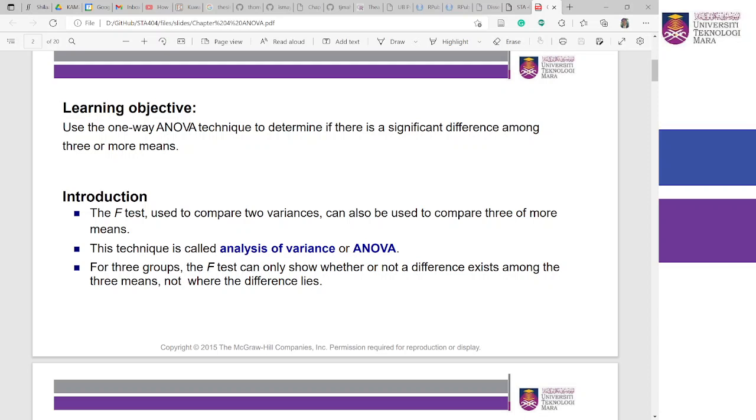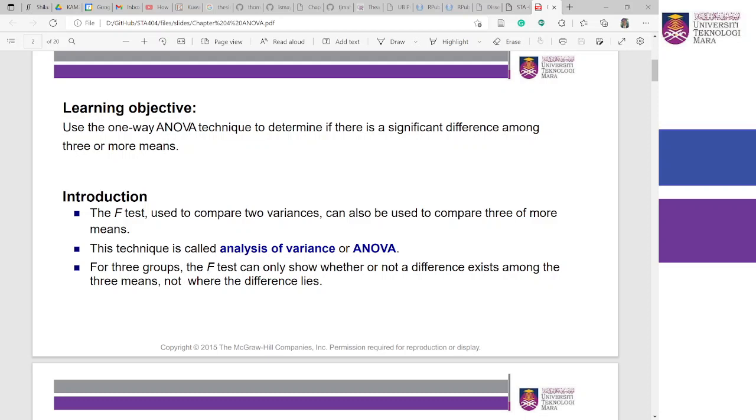Okay, bila kita tengok result pada post hoc test, the post hoc test will compare each pair of the means. So dia akan compare, kalau kita ada 3 means, dia akan compare mean 1 dengan mean 2. Mean 1 dengan mean 3 ada perbezaan ke tak? Mean 2 dengan mean 3 ada perbezaan ke tak? So in that case, we can determine where the difference lies. Kat situ baru kita boleh nampak kat mana dia berbeza. Adakah mean 1 dengan mean 2 berbeza, ataupun mean 1 dengan mean 2 tak beza, tapi mean 2 dengan mean 3 berbeza. So that is the things yang kita boleh lihat.